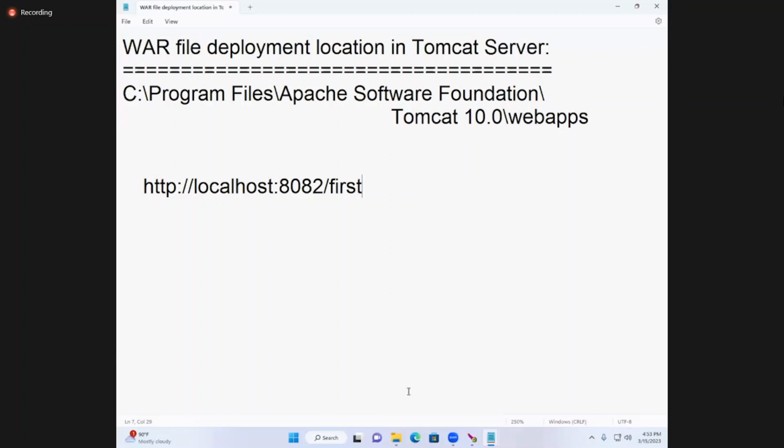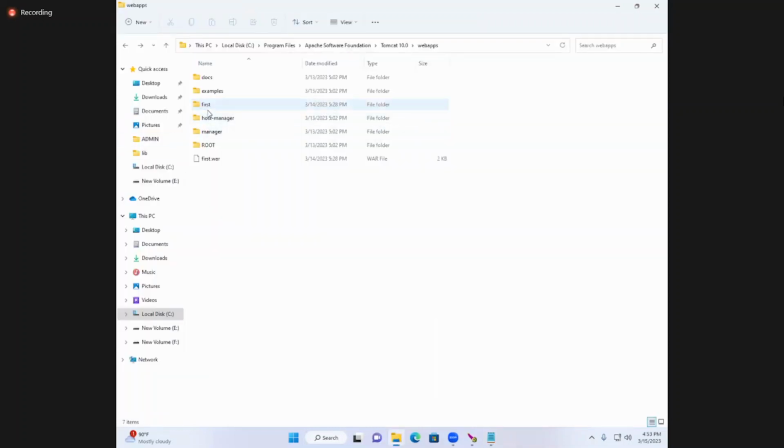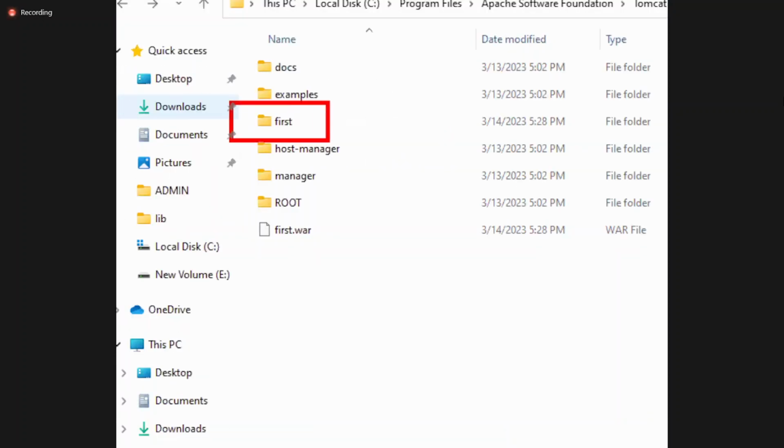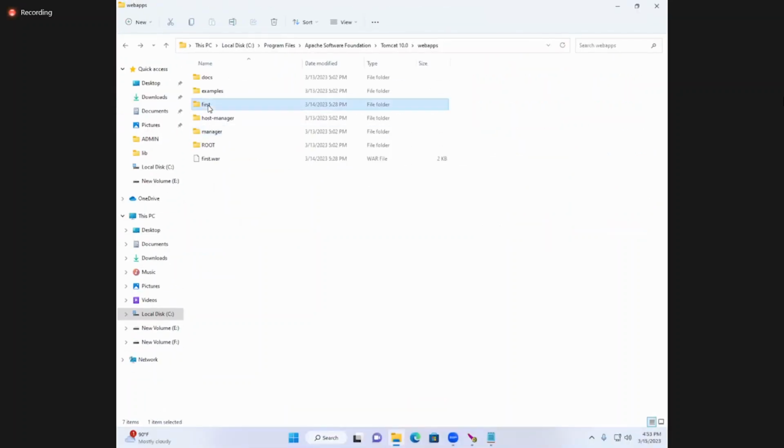Now control comes to the first folder. In that first folder, it will search for WEB-INF. Now WEB-INF is there, no? If not there, error. That's why it should be WEB-INF only, how to create.